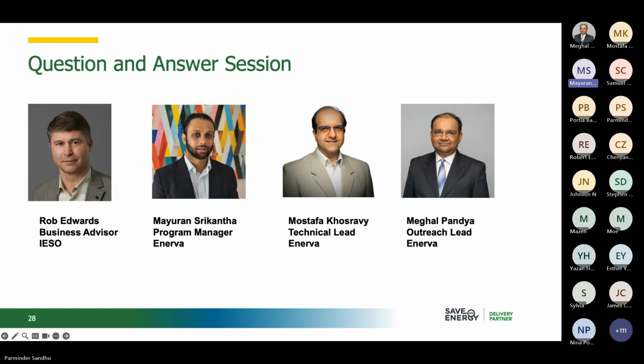That's a great question. We understand that there is a difference between the legacy applications and the new program, most specifically with the two-tiered incentive and the removal of the peak demand reduction incentive. It really depends on where your application is. If you haven't started yet with the reporting period, then there might be some flexibility there, but we'll need to understand your specific situation to know if you're being moved over to the new incentive structure or not. Rob or Mustafa, do you have any specific details that you'd like to provide there?